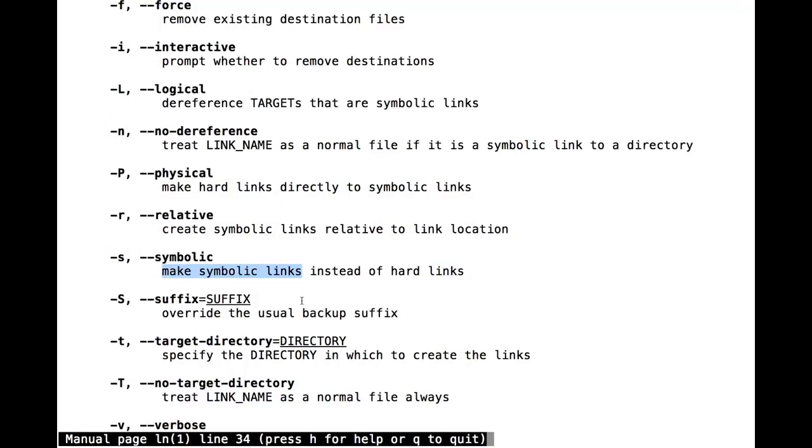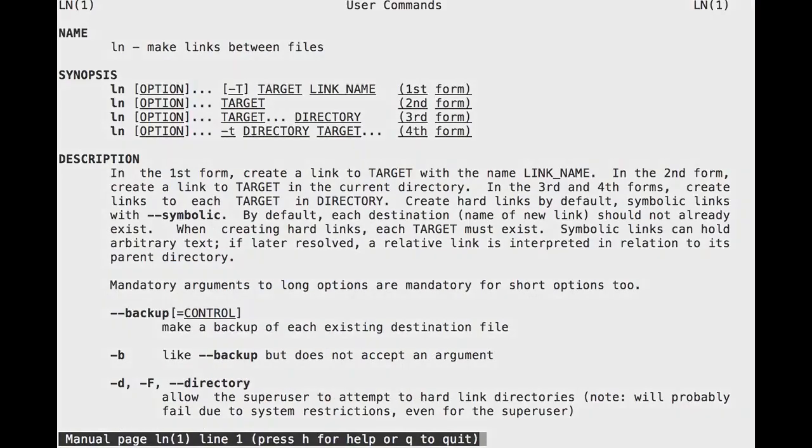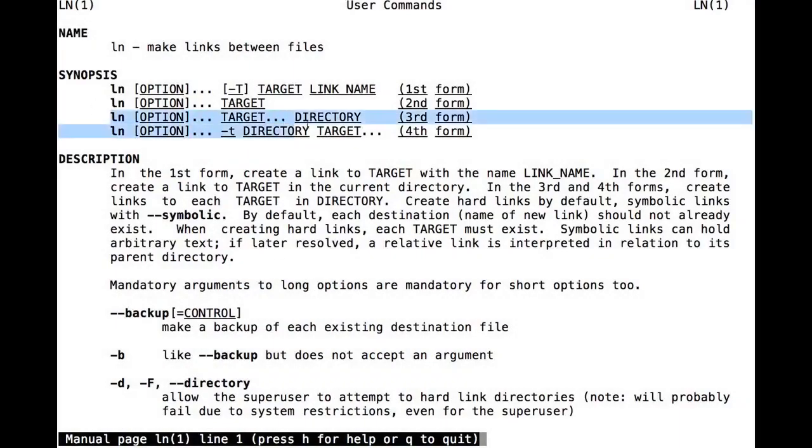Symbolic links, like shortcuts in Windows and aliases in the Mac OS, provide a mechanism for referring to another file. We're going to look at the third form of invoking ln.